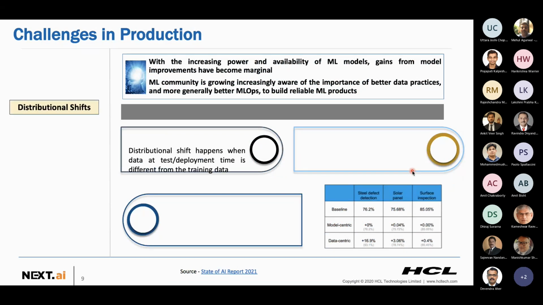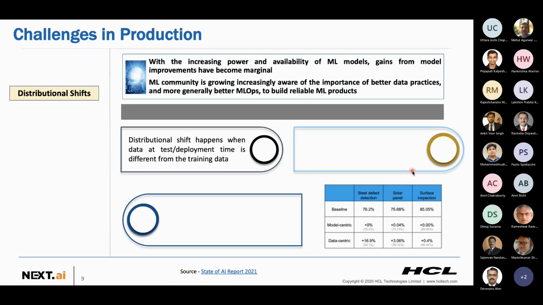In this slide, I'm going to talk about some of the challenges that are being faced in production of ML models. The first challenge is the distributional shift. One of the main reasons for model accuracy degradation over time is the change in input feature distributions for which the model has not been trained. Therefore, it is very important to investigate and identify the root cause of data drift by inspecting feature level metrics.